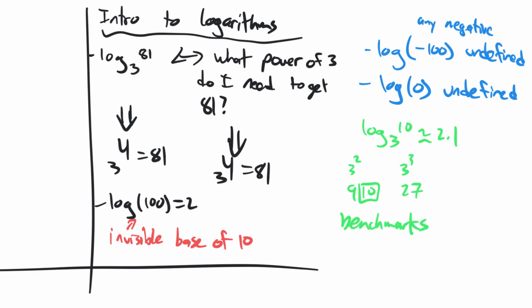And just to make it super clear, you might remember the square root of 10, right? Square root of 10 is somewhere between the square root of 9 and the square root of 16. So square root of 9 is 3, square root of 16 is 4, so root 10 is somewhere between 3 and 4, maybe in this case 3.1. So this idea of benchmarks works for logarithms, and it's also something that we did with roots.